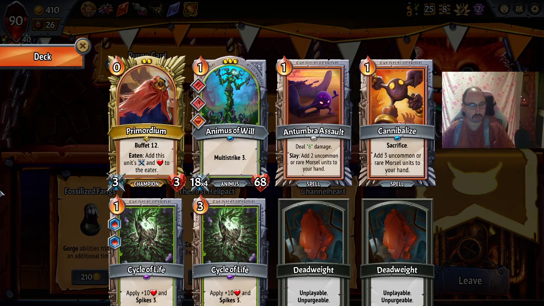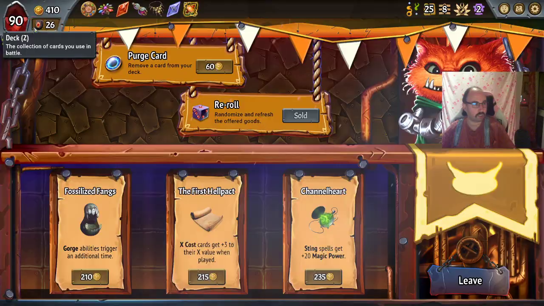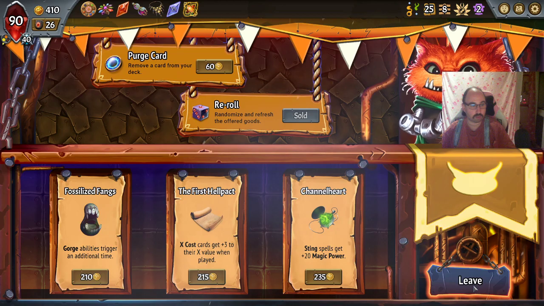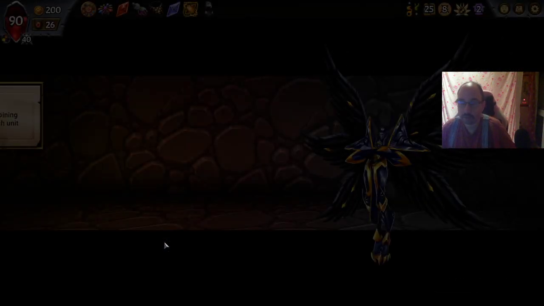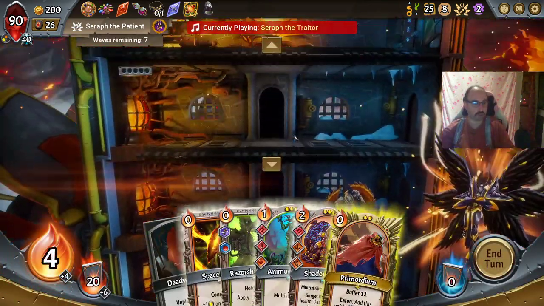Fossilized Fangs? Wait, haven't we seen Fossilized Fangs this run? No, I must be thinking about a different one. It was the daily challenge, wasn't it? Yeah. I remember seeing it with no Gorge, and Shadow Eater was our first unit we picked. So we always had Gorge at that point.